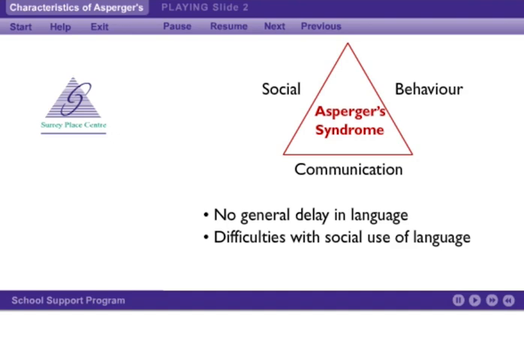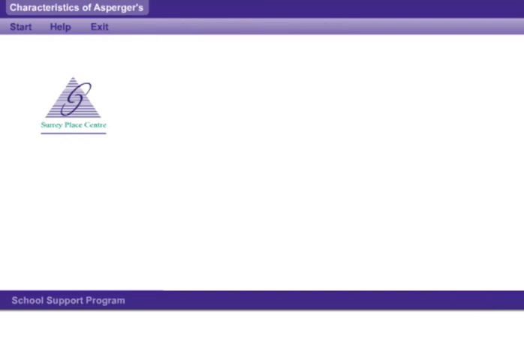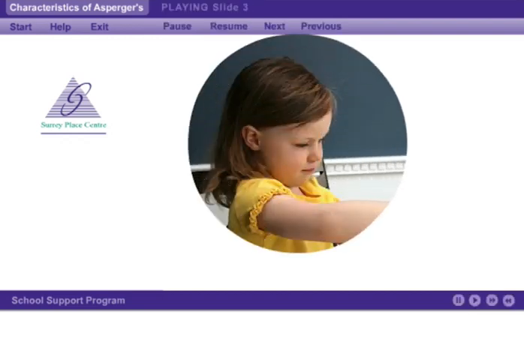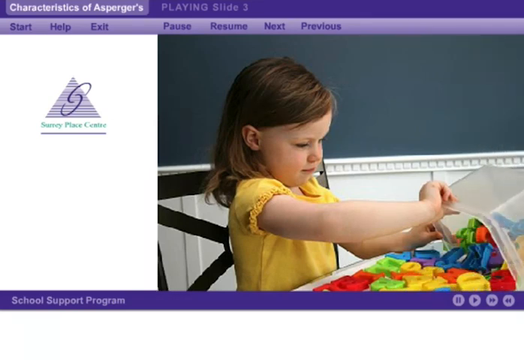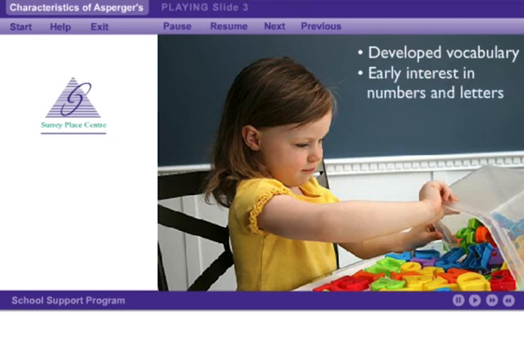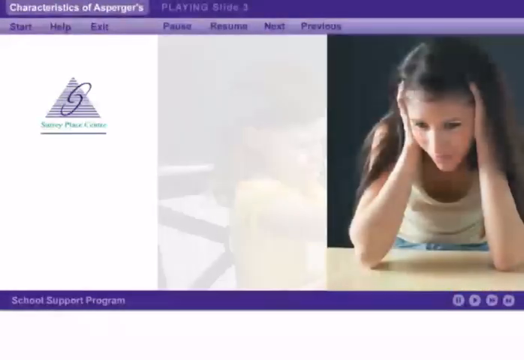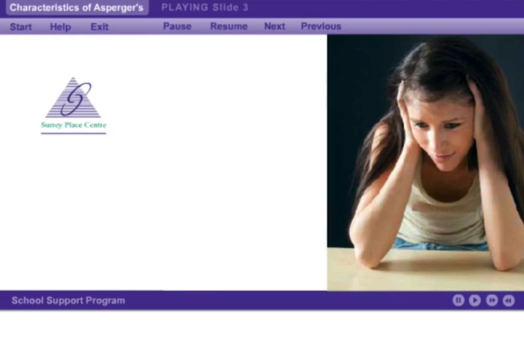Students with Asperger syndrome are on the higher end of cognitive functioning for the ASD continuum. These students may have average to above average intelligence, with some even being in the gifted range. Students with Asperger syndrome may appear at or above expected levels in early grades because of their well-developed vocabulary, early interest in numbers and letters, and focused areas of knowledge. Difficulties often emerge in older grades where application, problem-solving, and social skills are essential.